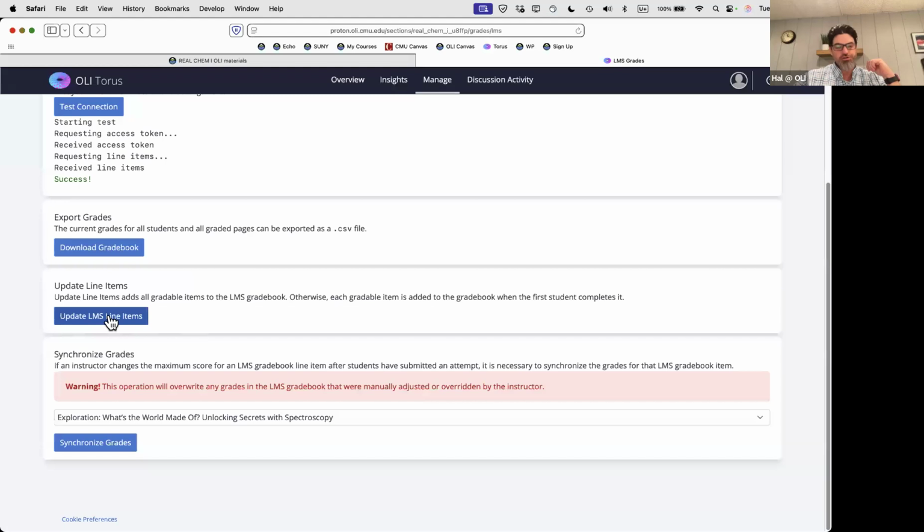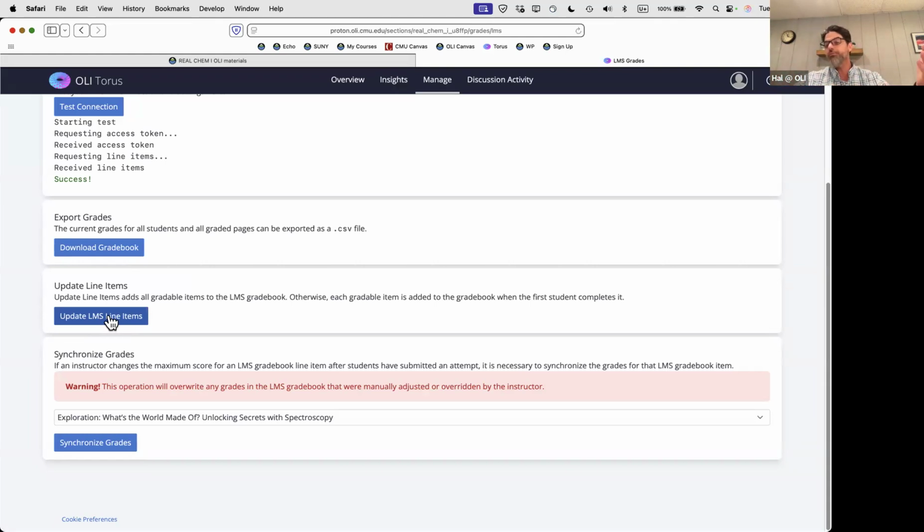So if you don't push this, then what happens is items are pushed to your LMS gradebook as students encounter them and generate scores. That is usually in the order that they occur in the course and are usually determined by your schedule that I'll show you how to apply later.